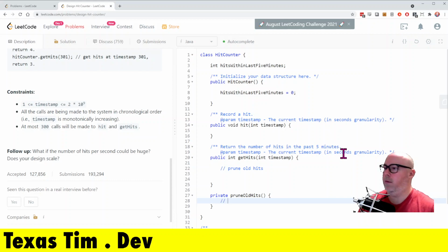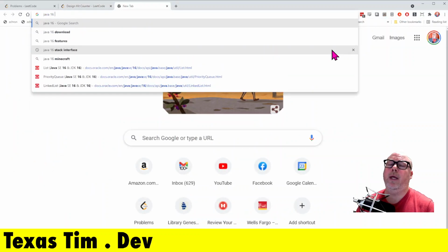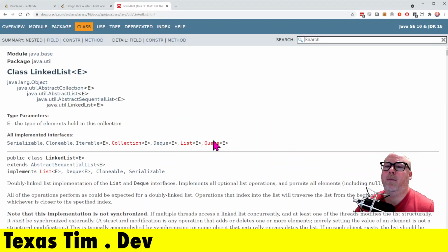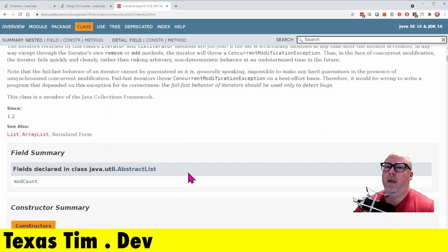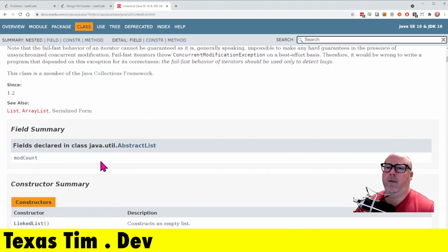So we'll start at tail and prune off hits that are too old. So we're going to need some kind of data structure. And let me just make sure that I'm thinking a linked list. I just want to make sure I can access both ends. And I want to make sure that insertions are in O(1). It's not synchronized. That's fine.